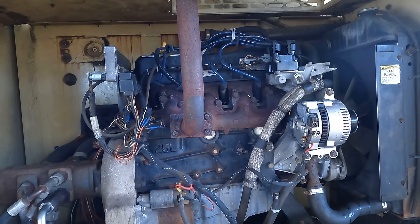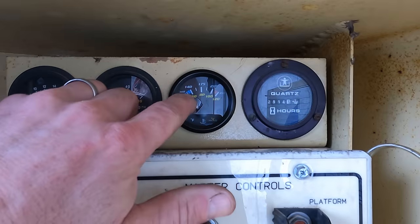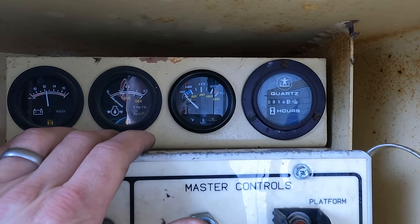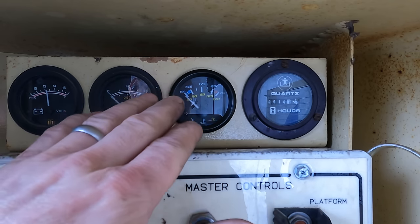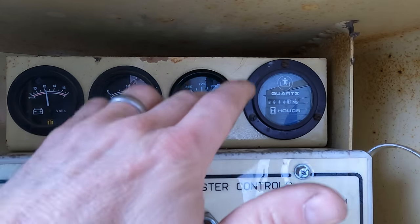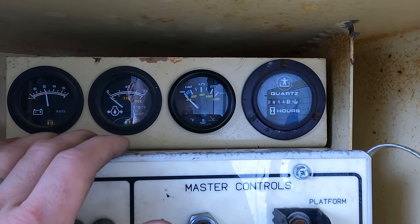So let's start this thing up and warm it up and see if the water temperature gauge is going to work. So I think it's reading a little bit low. I looked over the Amazon reviews, and one of the most common complaints was that the gauge was inaccurate and it would read 80 degrees low. Maybe I'll get a better quality gauge and put it on here. Reading. That's what you get for cheap gauges.